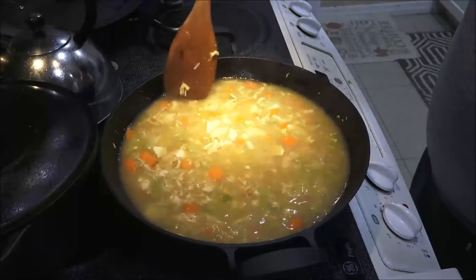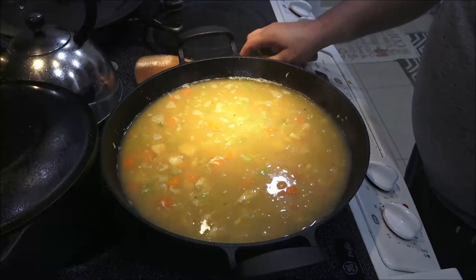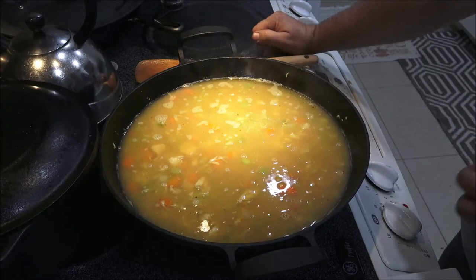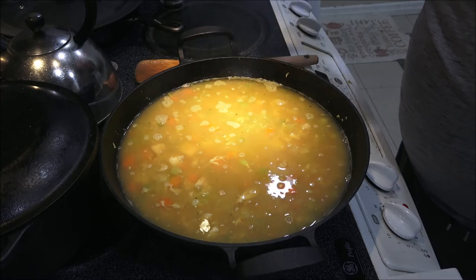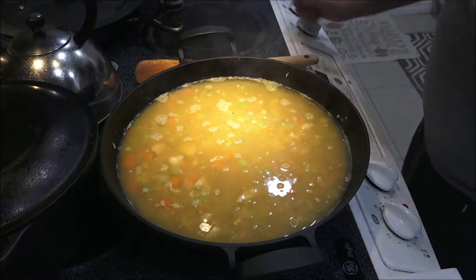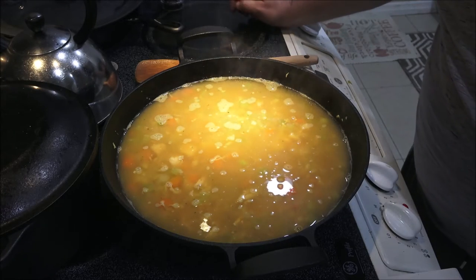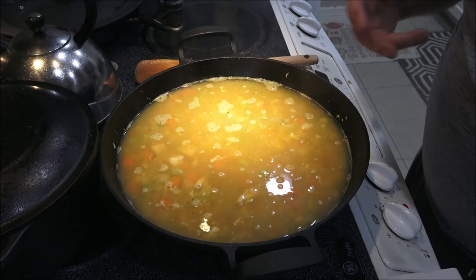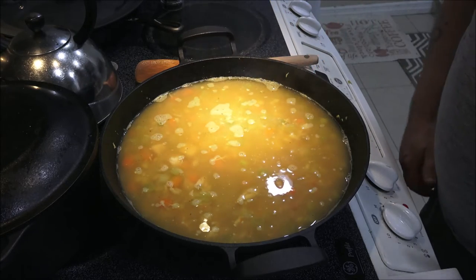And once it starts boiling, I'll kick you back on. And then I'll tell you what we're going to do next after that, because we still have to add our noodles. But I want the vegetables to cook some first, because them noodles don't take long. They only take like 4 minutes, so I don't want them getting real soggy. As you can see, it's already starting to come to a boil, so hang tight, guys.